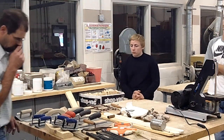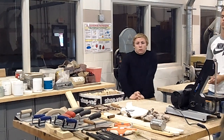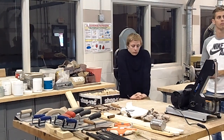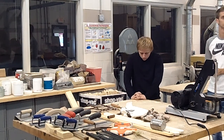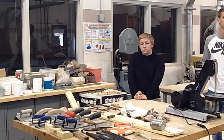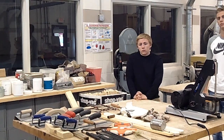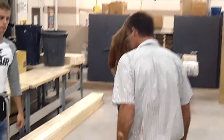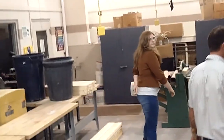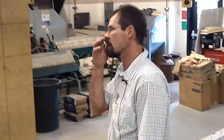A couple more things I want to go over that I kind of skipped. So Austin, can you grab me a hammer out of there? And then we're going to move that camera back over there. Yeah, I don't care what kind of hammer it is, that's fine. If you can just kind of keep that steady and carry it over, that would be great, so I don't have to cut the video off again. We'll go over this again with your project, because I'm going to have you do this on your project.